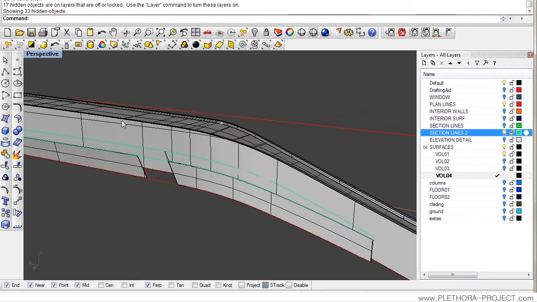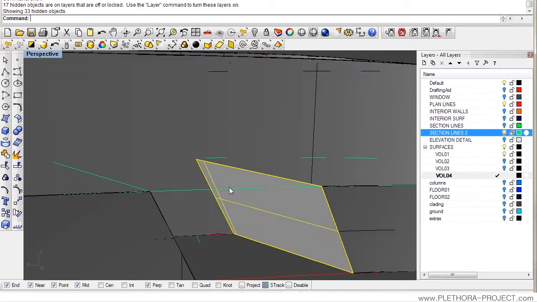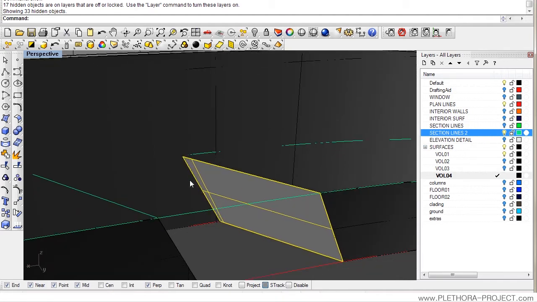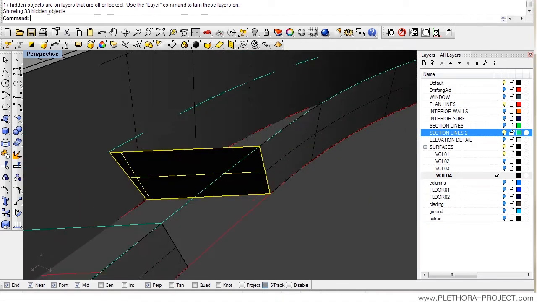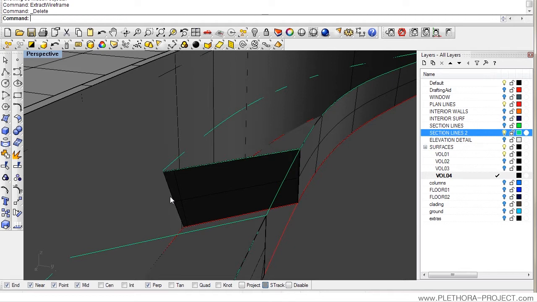If we show again our model, what we need right now is just somehow to trim this curve with this curve here. But we don't have that curve as a curve, we have it as a surface, right? So let's do extract wireframe, control click on the line that we want to maintain and delete. So now we have again this curve.